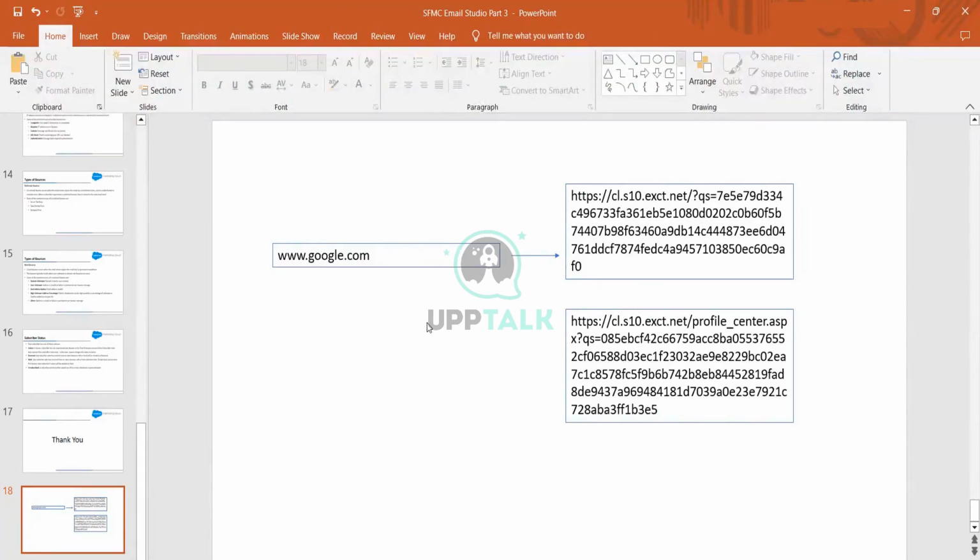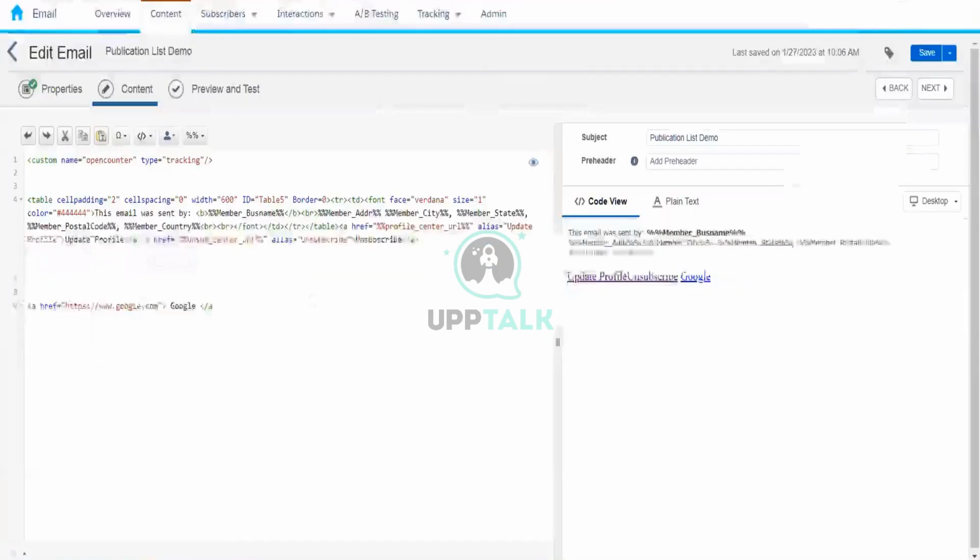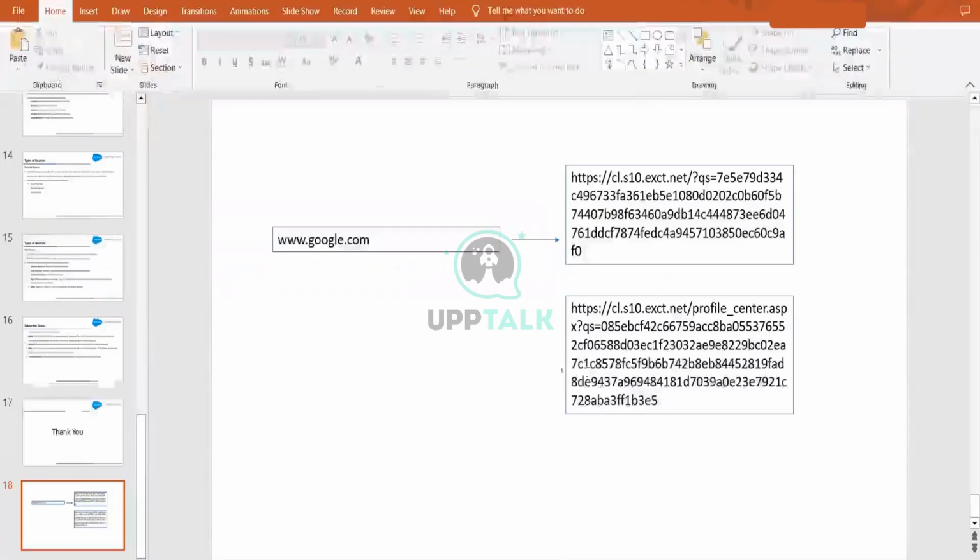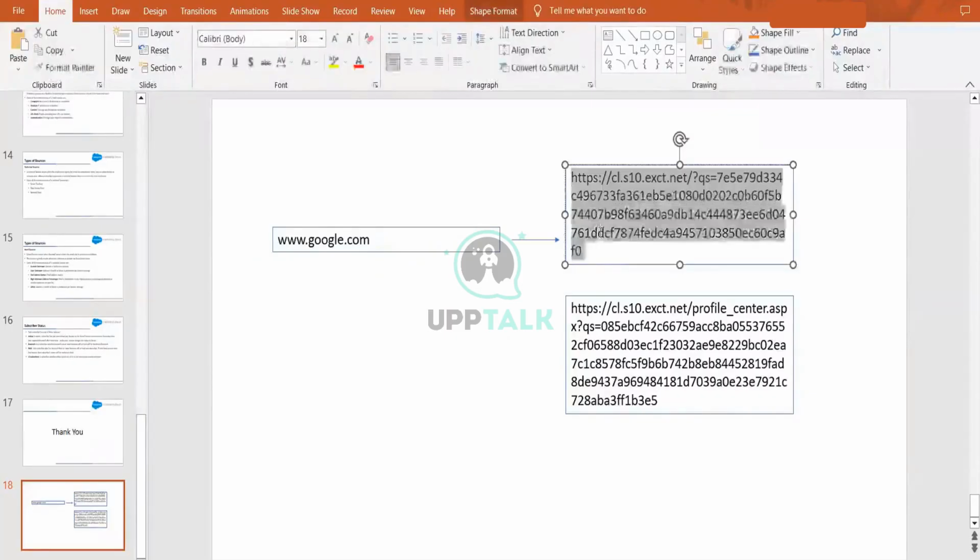What happens in the backend is you draft one email message in which the link is google.com, as we can see over here right now. The email will be sent to the customer. The customer will receive the email message and find the URL is something like this.